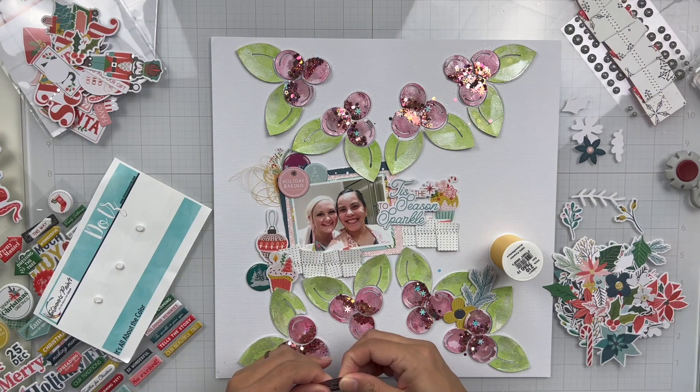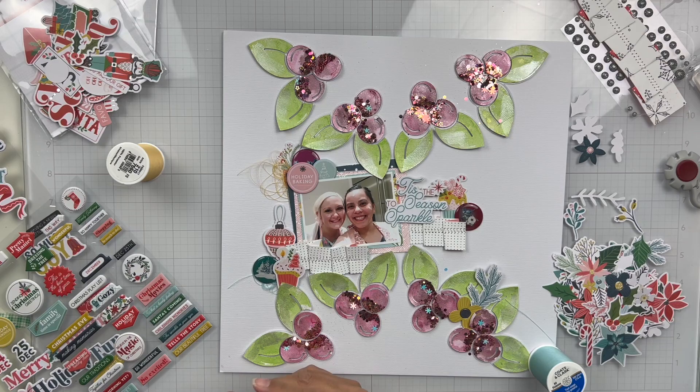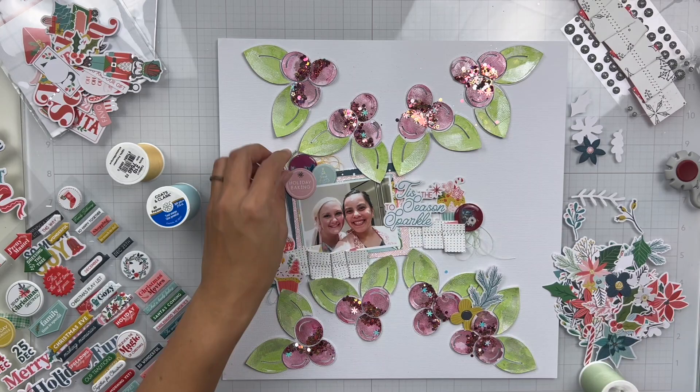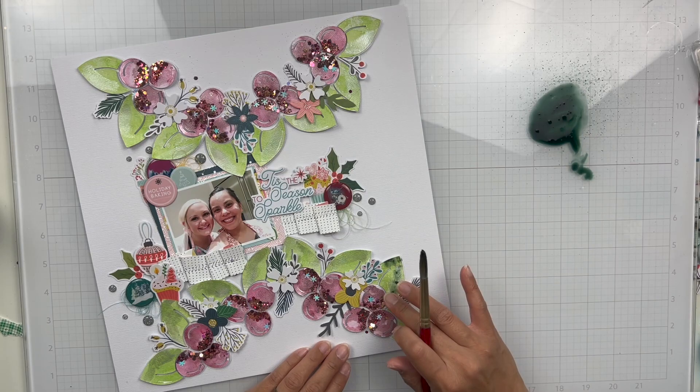I'm going to go ahead and add some tangled thread and then get my dots where I want them. I guess I did embellish pretty heavily in regard to using a lot of the leaves and the florals, just tucking them in and making each half wreath really full. And I love how it turned out. I'm so happy with how the berries turned out — they're so fun. It's just another fun technique to use a sequin mix if it has lots of glitter. I did think about making shakers — if I did use the gnome, I was going to turn the ornament into a shaker, but I thought this was a fun alternative.